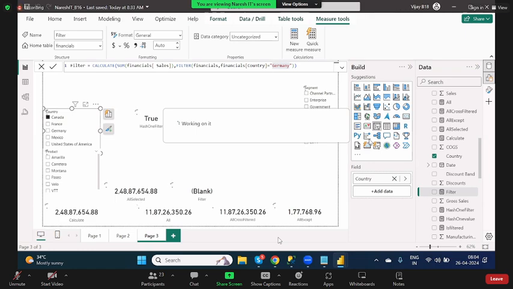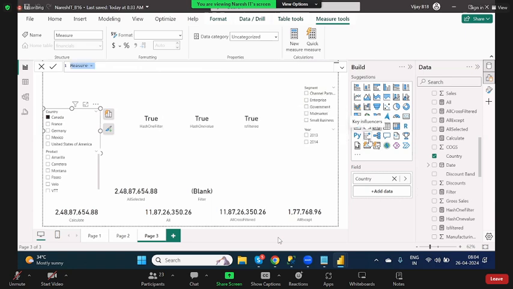In the visualization, whichever user is selected, if you want to pick that particular value, you have to use a function called SELECTEDVALUE. When you use SELECTEDVALUE, first it picks whatever value the user selected. Wherever you want to use that particular value, you can use it. Understand clearly or not? See here.